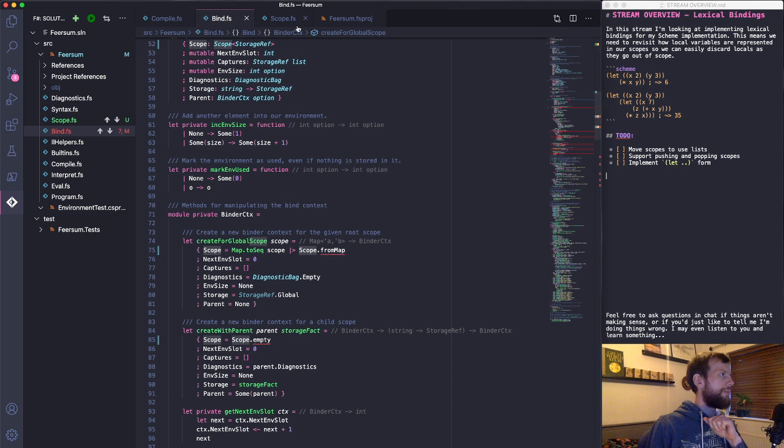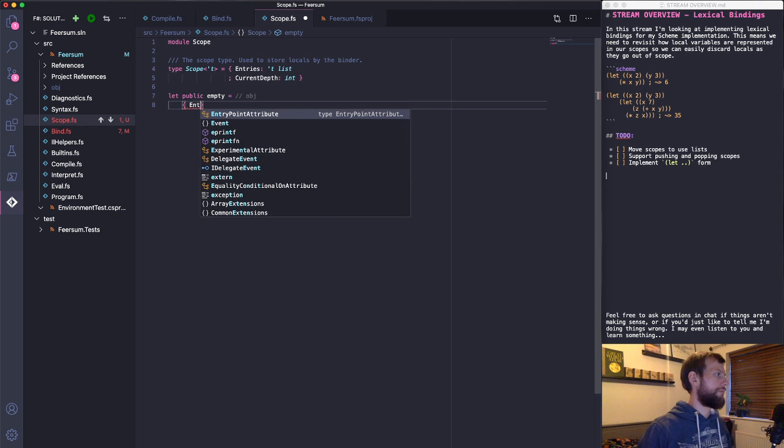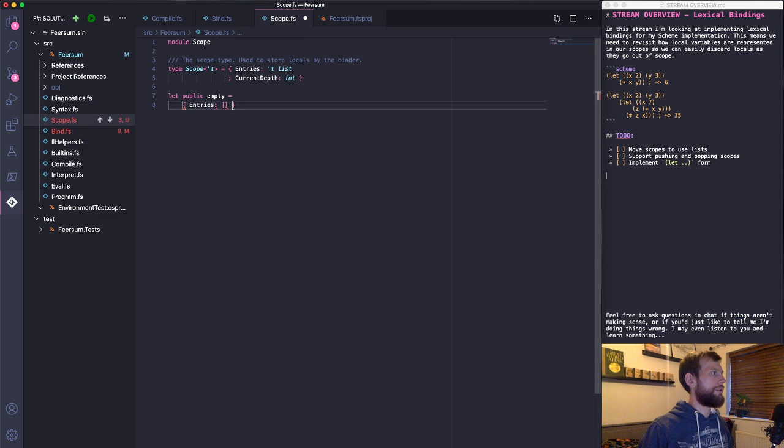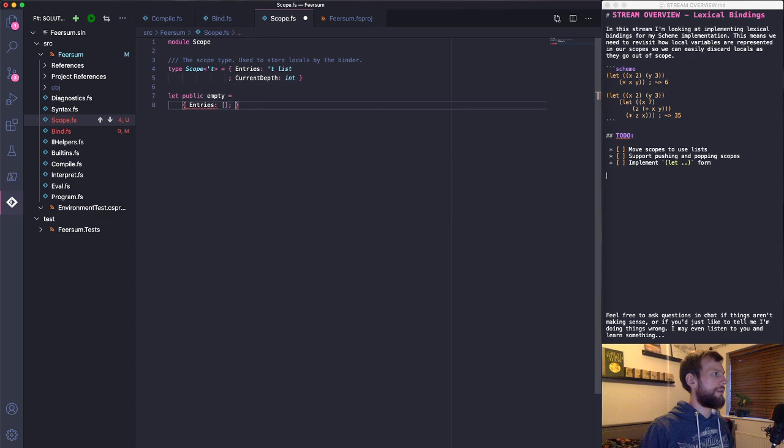Let's implement scope empty and scope from map first. So an empty scope is going to have no entries, and current depth is going to be 0.